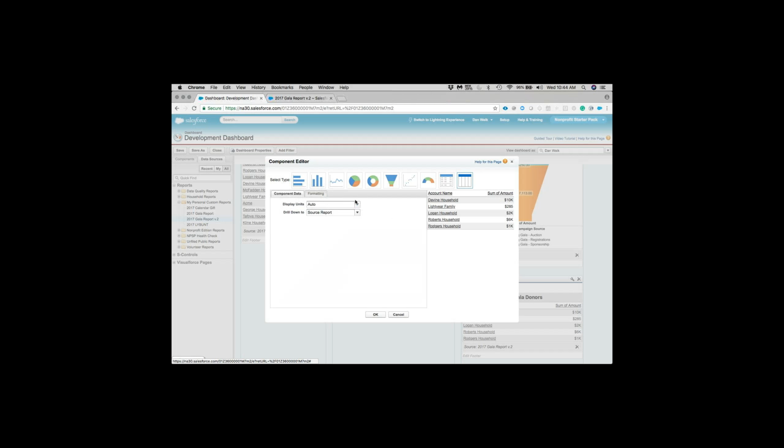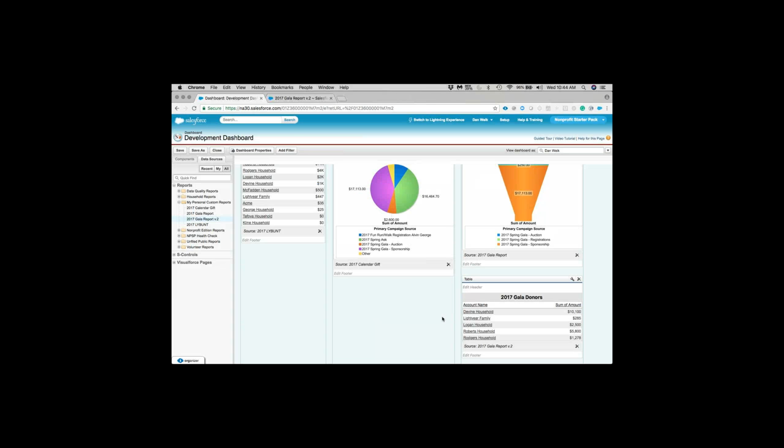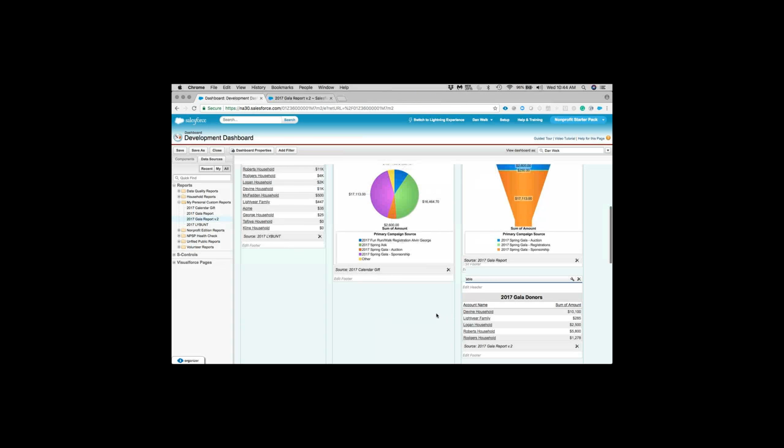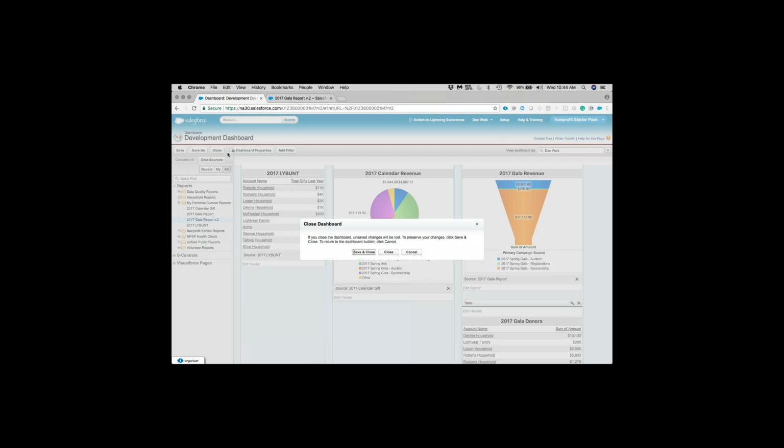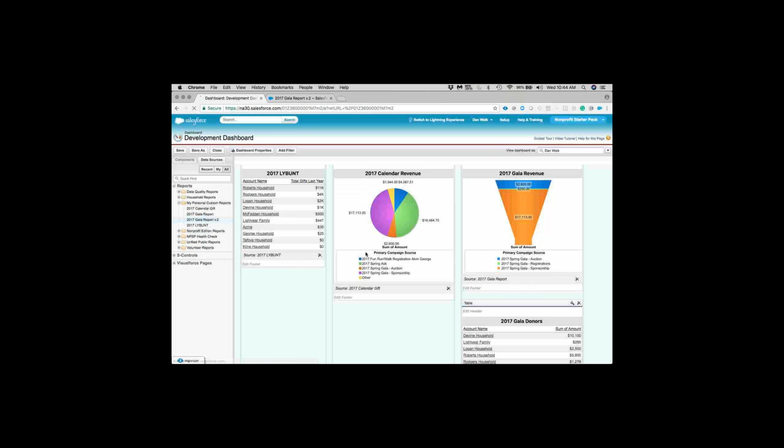Again, it's rounding up or rounding down. If we wanted to put it to whole units, okay, we're going to go ahead and save this. And as we close it out, we'll save and close.